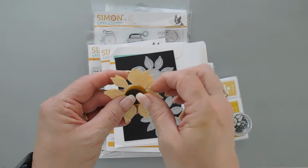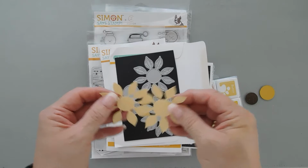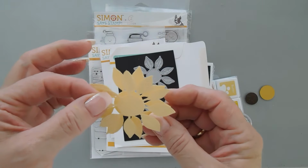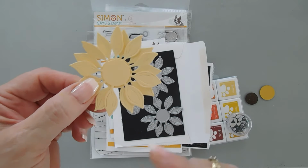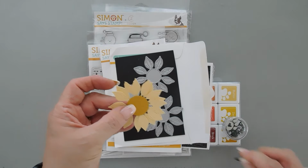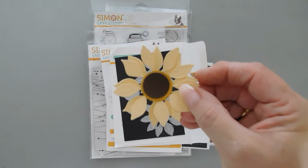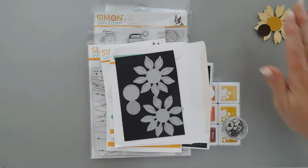There are two layers. Let me show you. You have a smaller circle, and then you have the larger circle, and they layer perfectly together. If you want to put foam tape behind there to add a little dimension, you could. And then you have the flower centers. I die cut them out with two different colors, but isn't that a beautiful sunflower? We'll be using this on our card today.